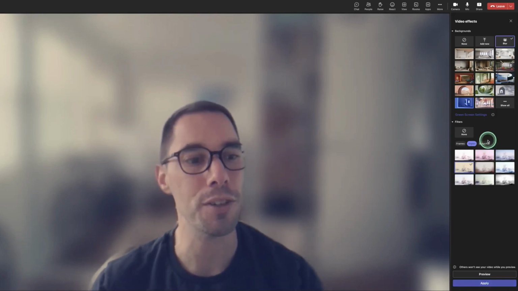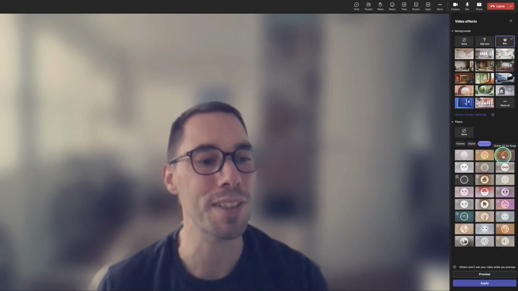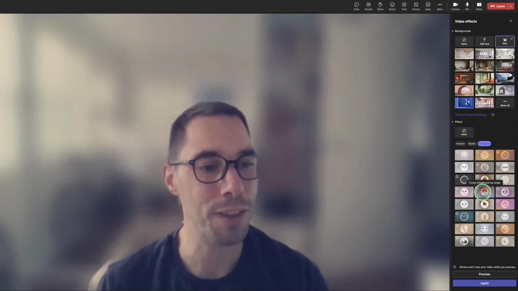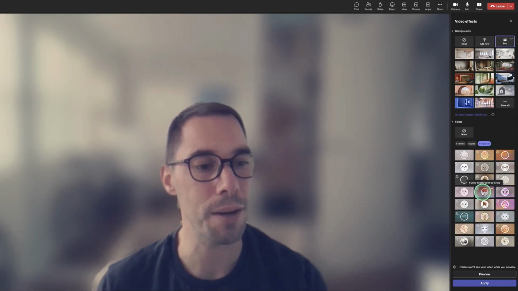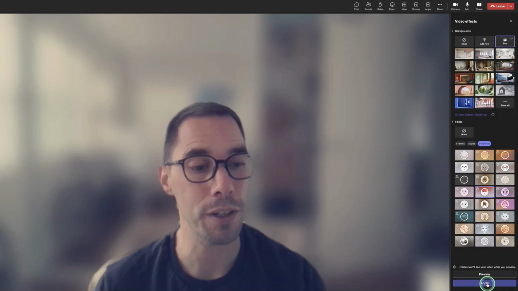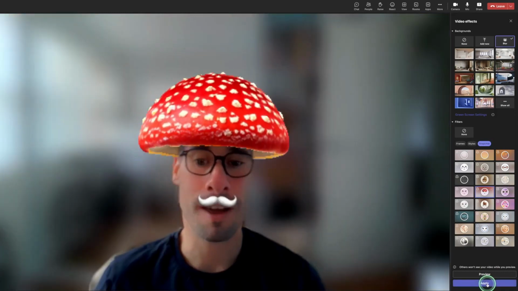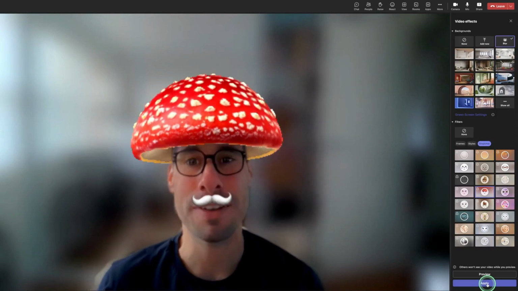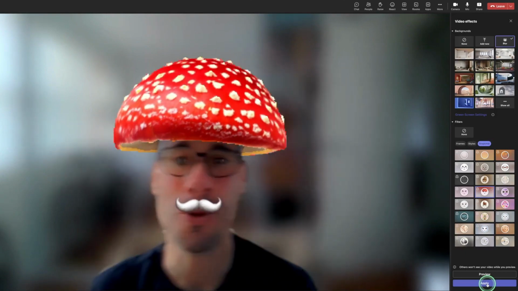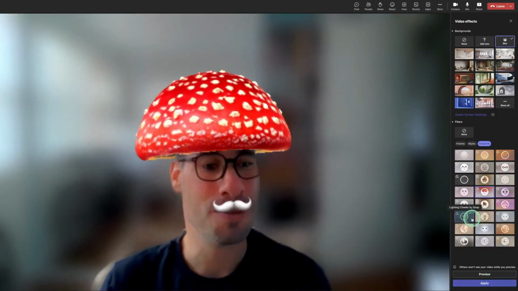And then when you go to Snapchat, I think this is what we're all here for. You can see you get a range of Snapchat filters. Let's go for the funny mushroom. Let's select that. This may have to download to your computer if you haven't used it before. We're going to go apply, give it a couple of seconds to apply, and then you can see you now have the funny mushroom, and it is quite good in the way it actually frames itself, just like on your phone.